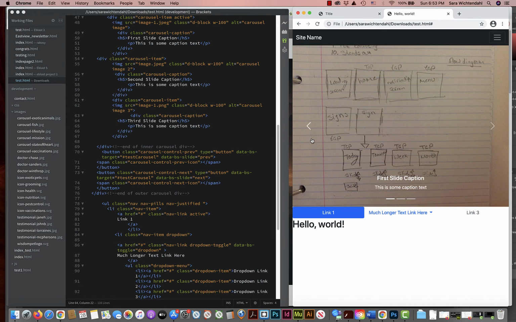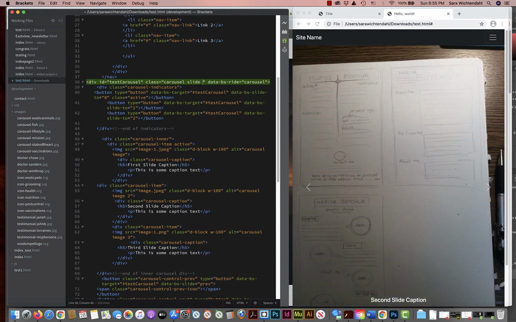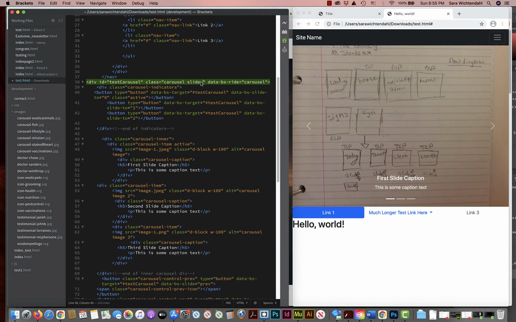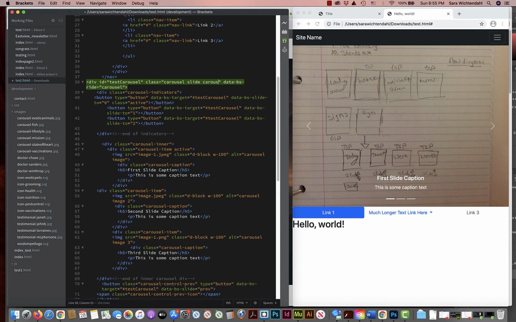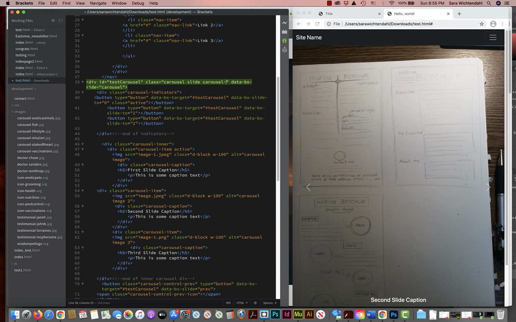If you would like your carousel to fade instead of slide in between, within your outer div for your carousel, you can add in the class of carousel-fade. So right now we have carousel-slide, and next to that you're going to type in carousel-fade.